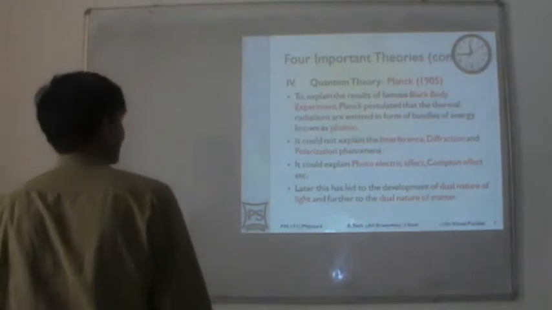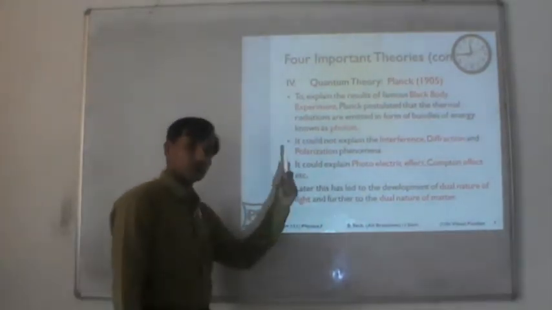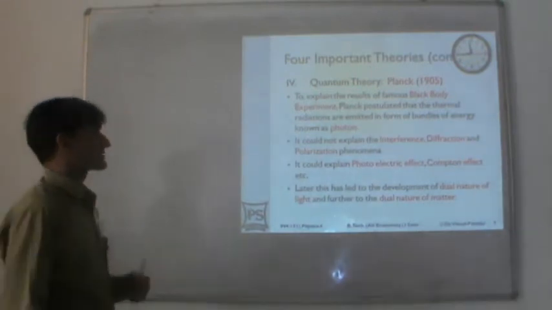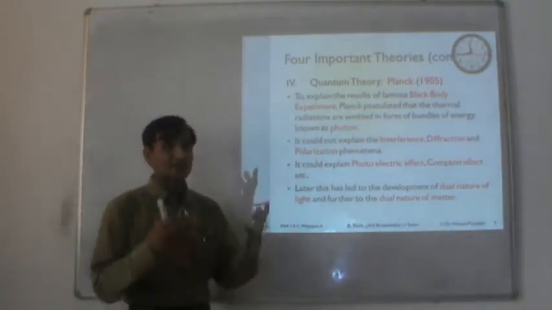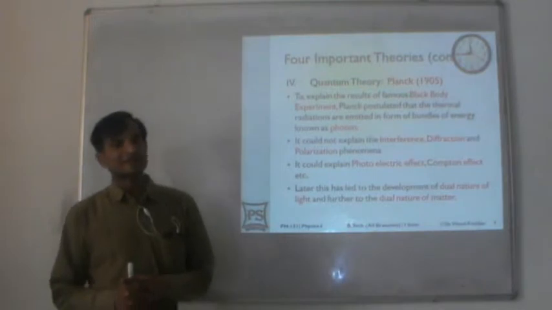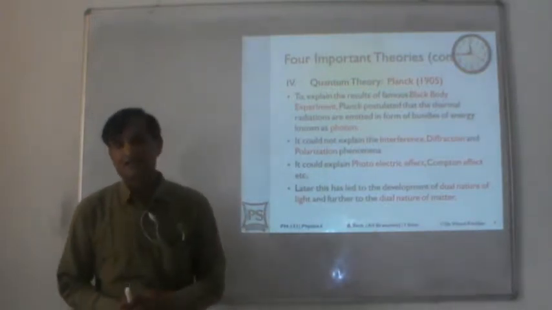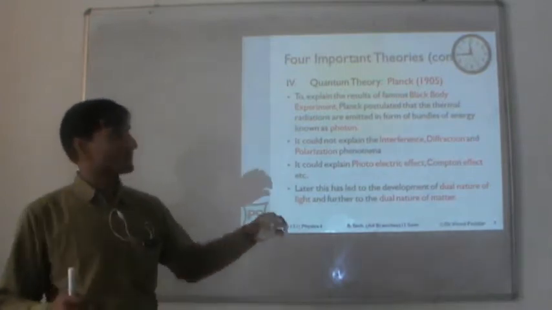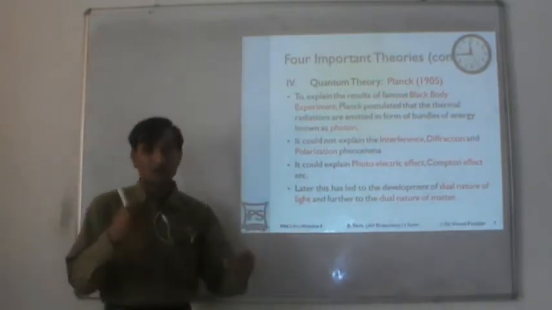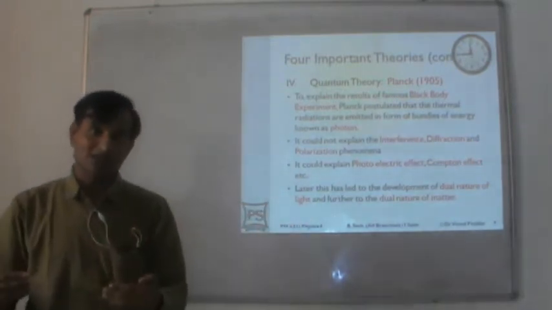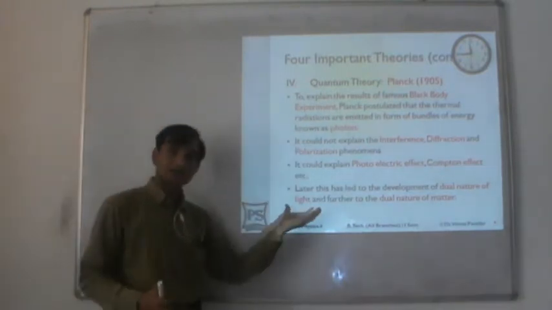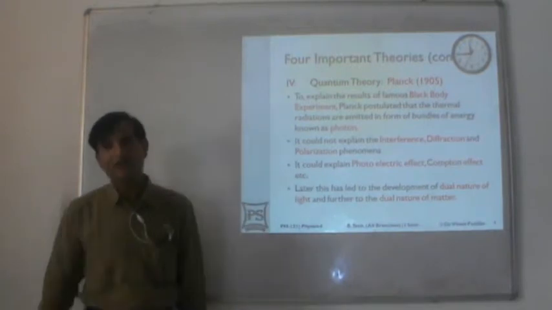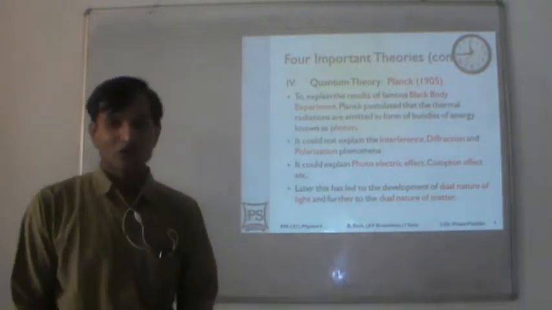Then lastly, the fourth one is the quantum theory, which is very important, because this theory provides us the understanding about various microscopic things, the behavior of electrons in matter, the behavior of small particles. So many things about the behavior of materials, how they behave when you go to a very small scale. And nanotechnology or nanoscience is also part of that. Nanoscience and nanotechnology can only be explained with the help of quantum theory.